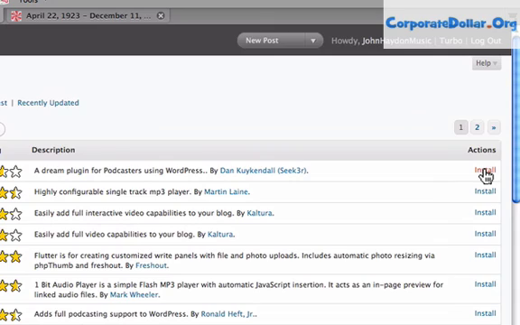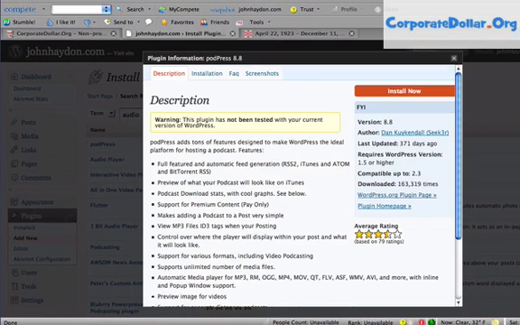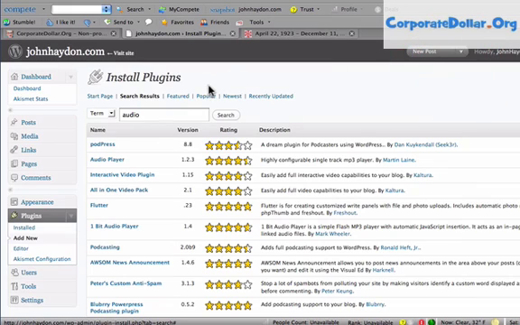Otherwise, you can just go in here and say install. A window pops up. It has this little warning: plugin has not been tested. Install now. There is an area in here which shows which ones have been tested and which ones haven't, but we don't have time to get into that right now.